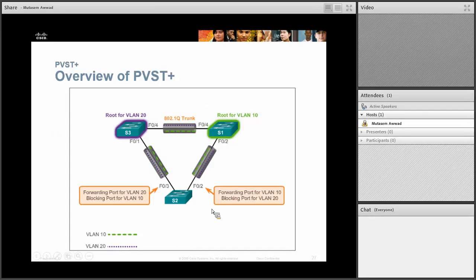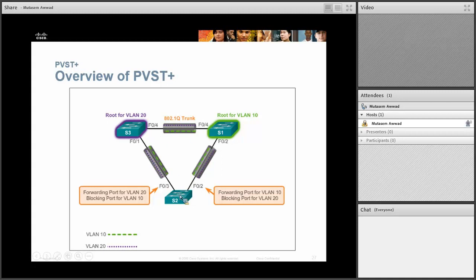So again, for VLAN 10, you create an election. For example, one switch may be the root bridge for VLAN 10, and another may be elected root bridge for VLAN 20. So if switch 2 has VLAN 10 and VLAN 20, and needs to send data to VLAN 10, which is on switch 3, it has to go to S1 first to get to S3.